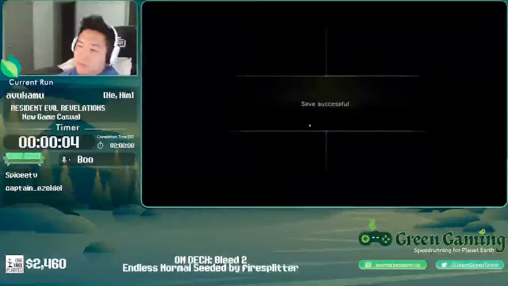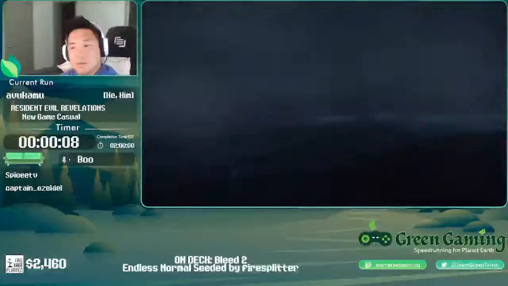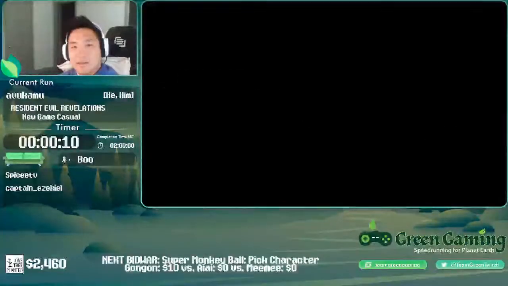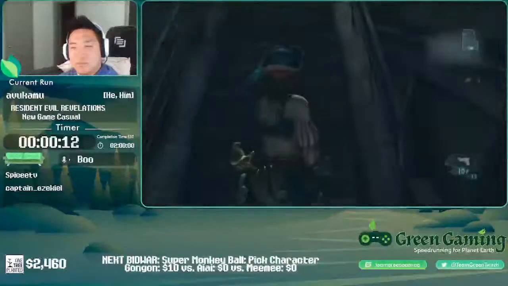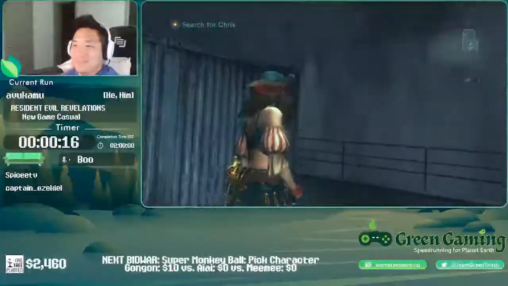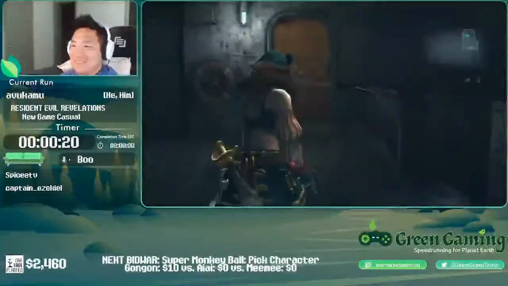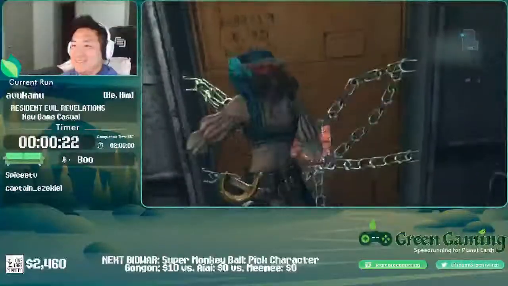So for those of you unfamiliar with Resident Evil Revelations, the plot is Hello Kitty and her friends try to save an amusement park. I don't think that's the right description. Don't think that's the right game for us. How do you know? It's only been 10 seconds, man. I'm willing to bet that's the wrong game.